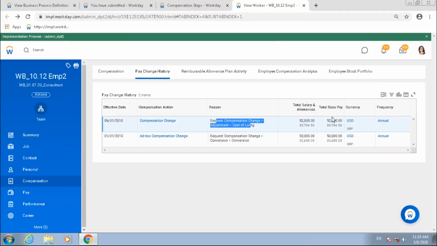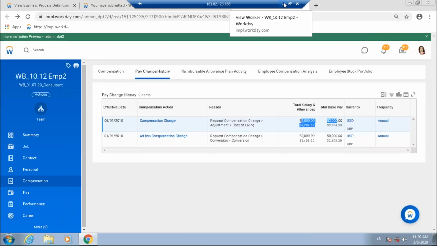With this reason, the amount has been adjusted to 52,000, right? So this is how you can set up your adjustments to compensation plans, and then assign those adjustments to all the employees.